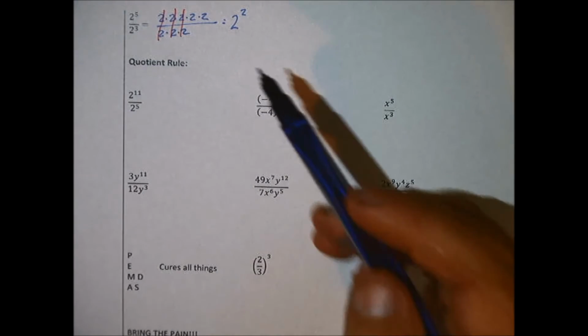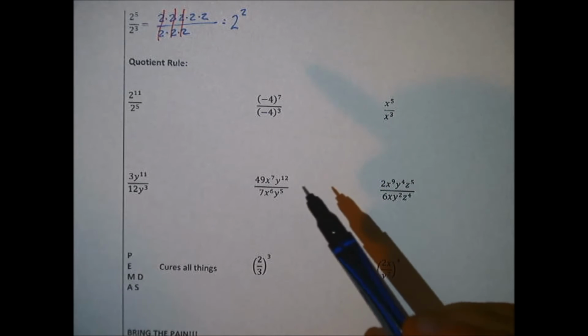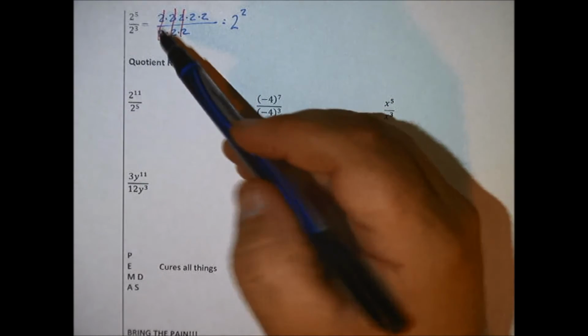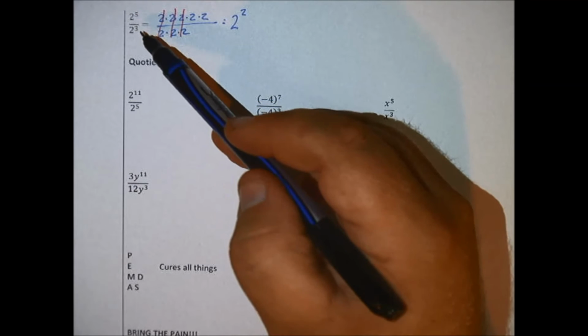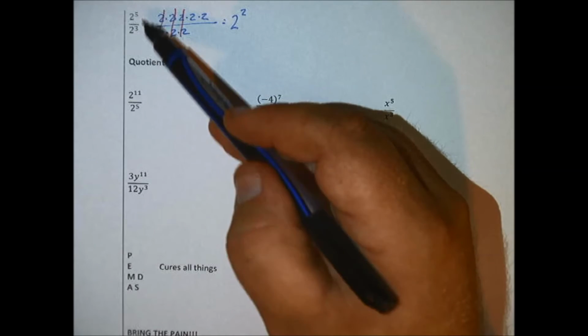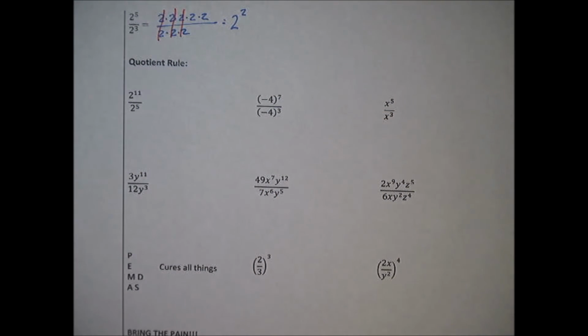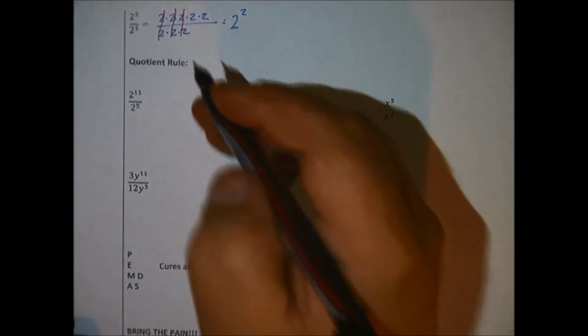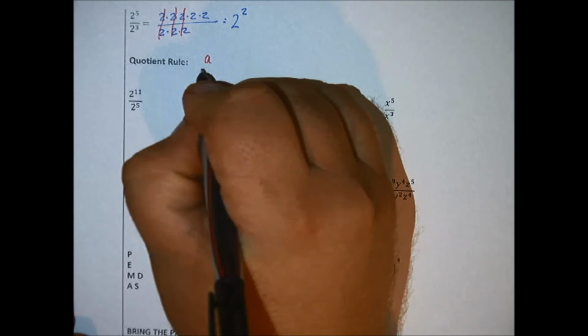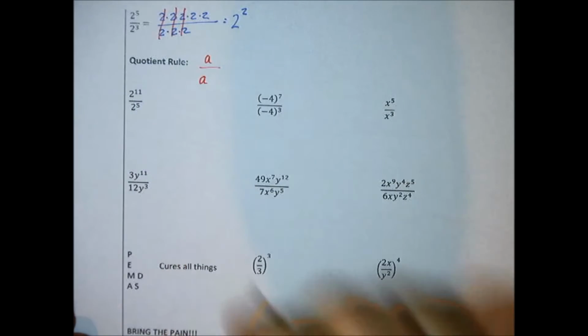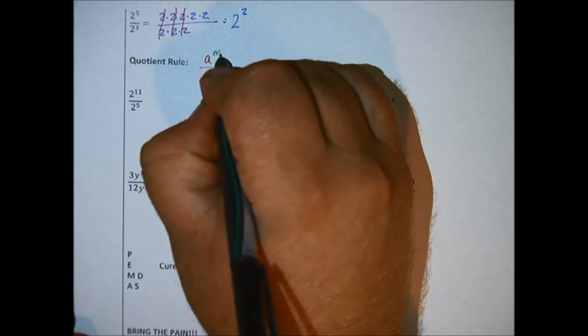Now, what we're going to look at here is how do I get an exponent of 2 when I have a fifth and a third? Well, 5 minus 3 is 2. So what that means is that if I have, again, I need same bases, a divided by a, and they're going to be 2 different powers. Let's say we have an m there and an n there.